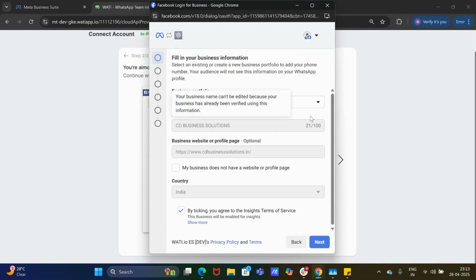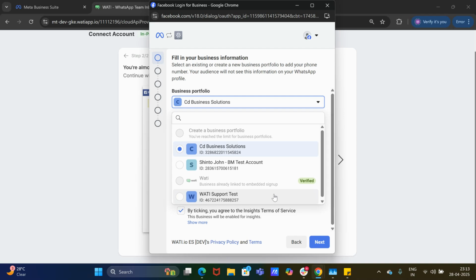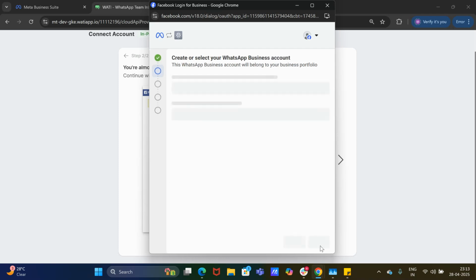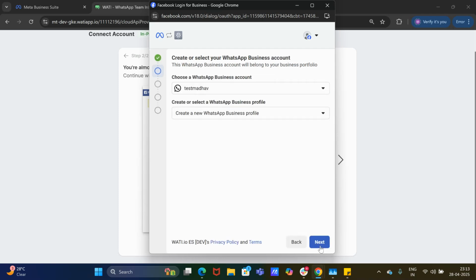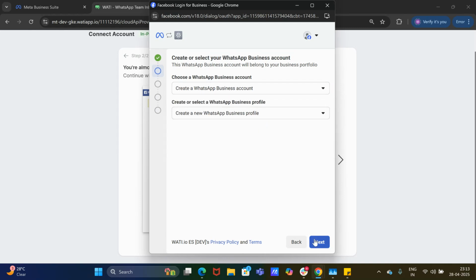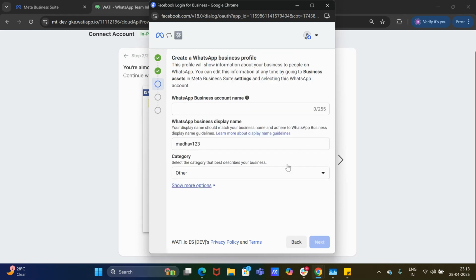Here I'll have to choose my WhatsApp business profile portfolio, sorry, select next. Here you can either use the existing WhatsApp business account, or you could create a new WhatsApp business account. Click on next, give any account name, and click on next.